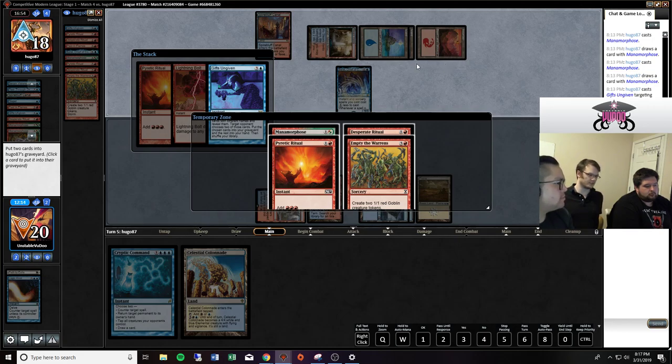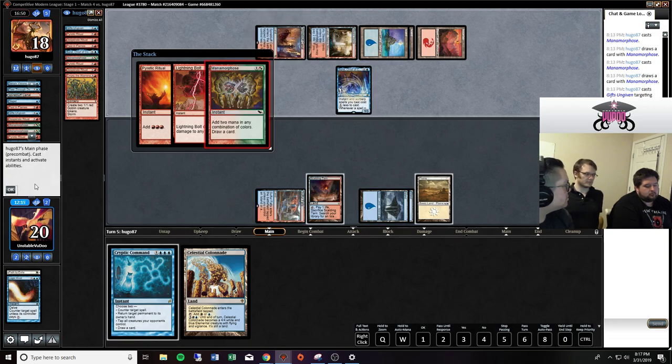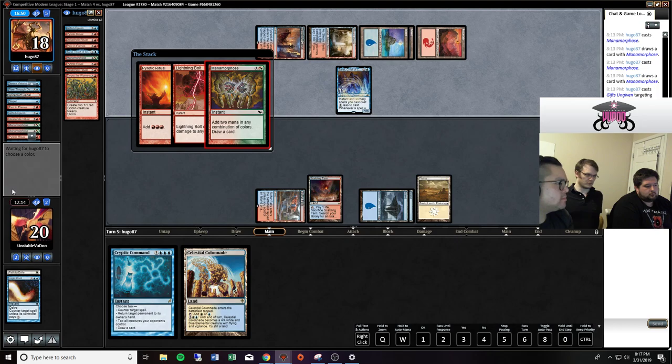Okay, yeah, I like this. Yeah, bin the two rituals. It chokes them on mana. If they have more rituals, then we're dead either way, but hopefully this Metamorphose misses.